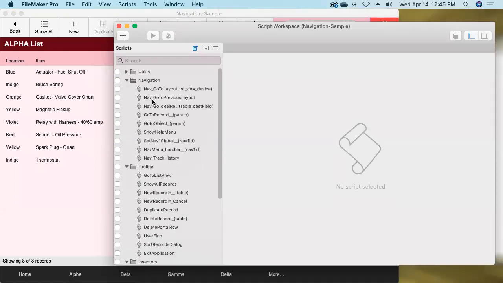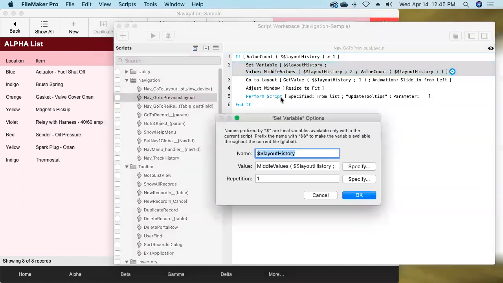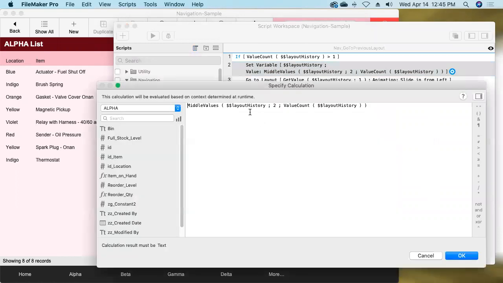It's this nav go to previous layout script. And it says basically, hey, set the variable $$ layout history, right? That's the variable that I was just showing you that's keeping that long growing list. Set that to be equal to, and then I use that MiddleValues function that I showed you earlier on the slide.